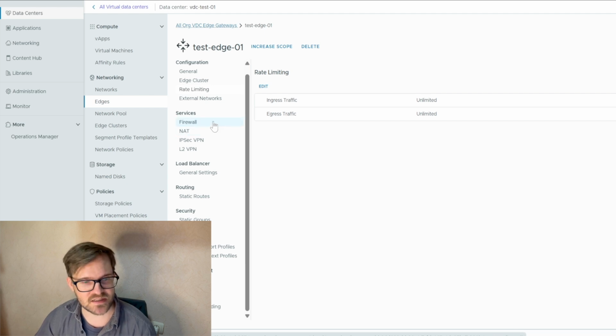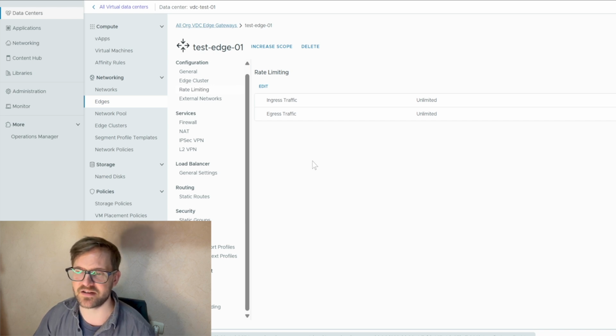You can see ingress traffic and egress traffic. Ingress traffic is traffic entering the Edge gateway, and egress traffic is traffic leaving the Edge gateway. Here I have the value set to unlimited, but by editing, I can change it.